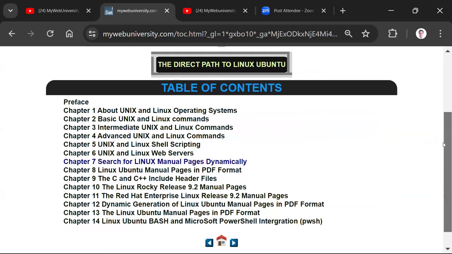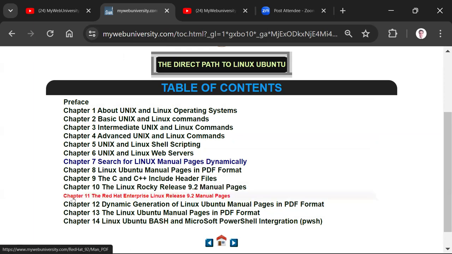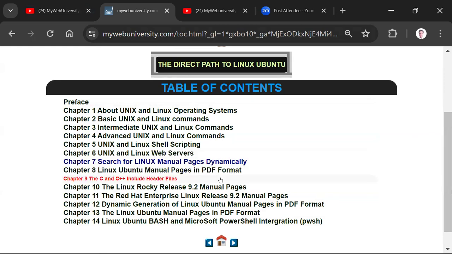Still, I thought that maybe you might need some documentation. So if you're looking for Linux documentation, this page gives you 32,000 PDF files just on Linux, Red Hat, Linux Rocky, Linux Ubuntu, and so many other ones, CentOS and Solaris operating system. Also, I have C++ documentation on the same page. You can go there. But for the Linux part, if you look at some of the documentation, I also have videos for them.